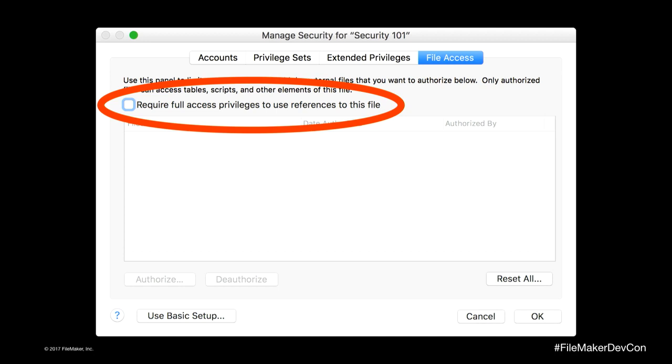And that is that even if you didn't have full access to a file, you used to be able to take your file and point it at someone else's file, and using your credentials into that file, still access elements of the schema. You wouldn't necessarily be able to override your normal security settings to do things like manipulate the data, but you might be able to access and see things about the schema.